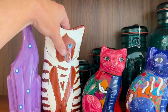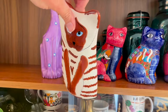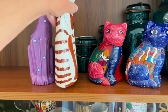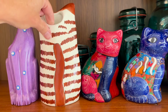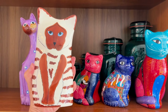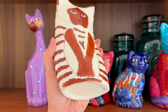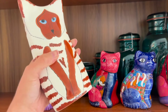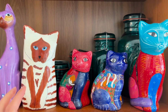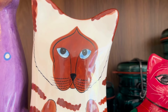I think my favorite one is this guy here. So when I was researching this one, I realized it's a vase. It has a hole at the top where you can put your flowers here. So this is actually also a vase if you want it to be, or it could just be the cutest Siamese cat figurine known to man, but I really love it. I have a feeling this one is gonna go quickly. I could be wrong. Sometimes I'm wrong. I'm always surprised what sells and what doesn't, but I just think he's really cool. I mean, look at his expression on his face.